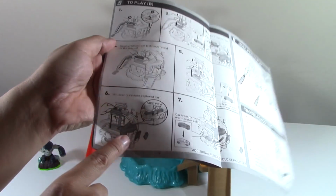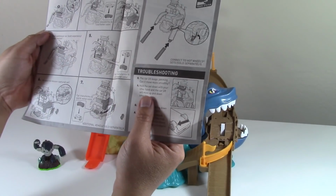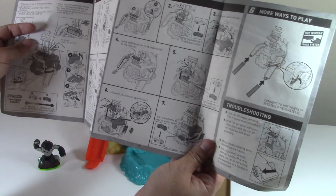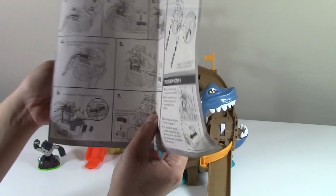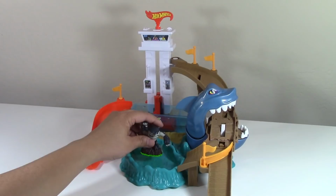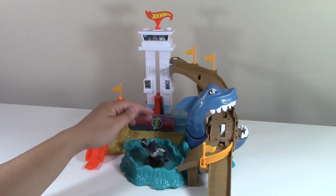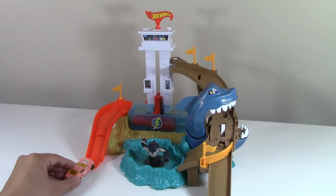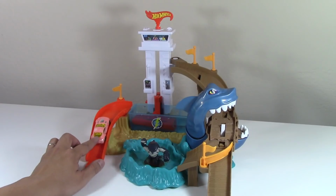So I'm gonna see if I have another Hot Wheel. And that car gets taken in. Alright, so play A, B. There's two ways of playing it. So let's see what it looks like real quick. Here's Terrafin. He's gonna sit right here in this pool of water, just chilling, waiting for people. So here goes the vehicle, here comes the vehicle. Go up here.